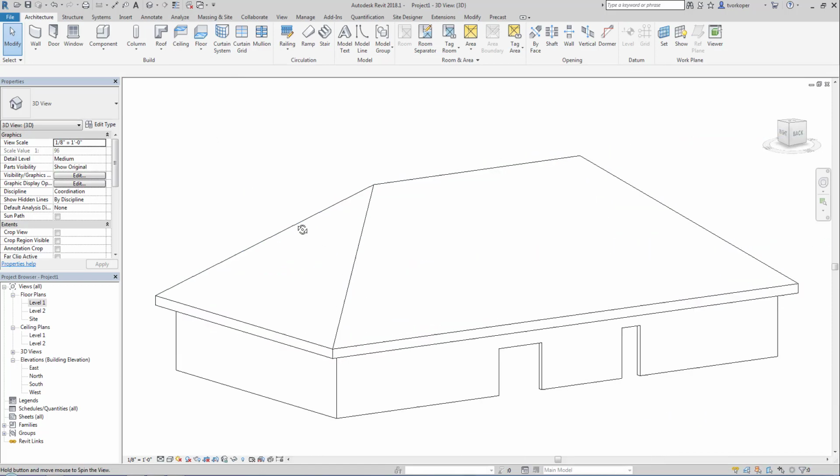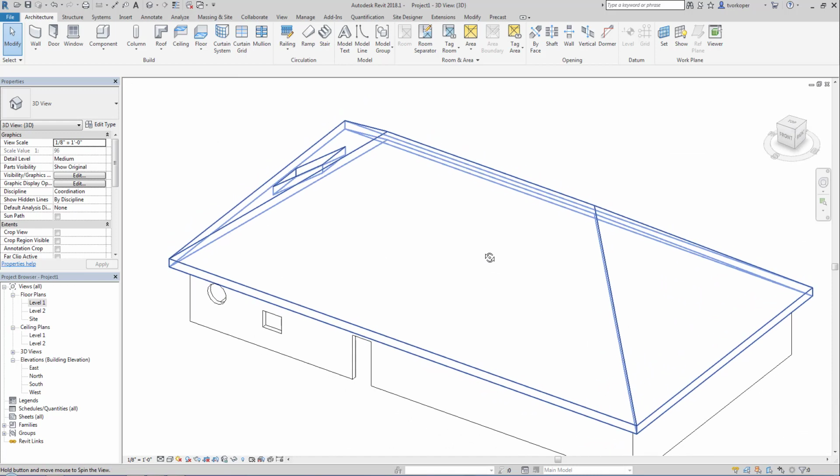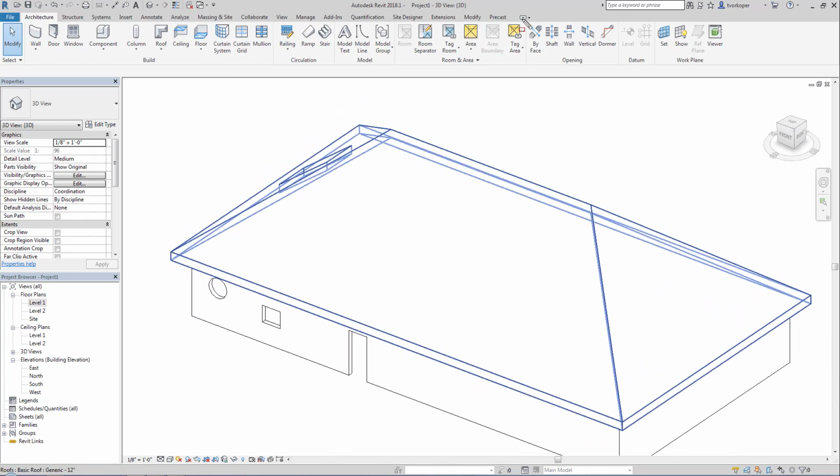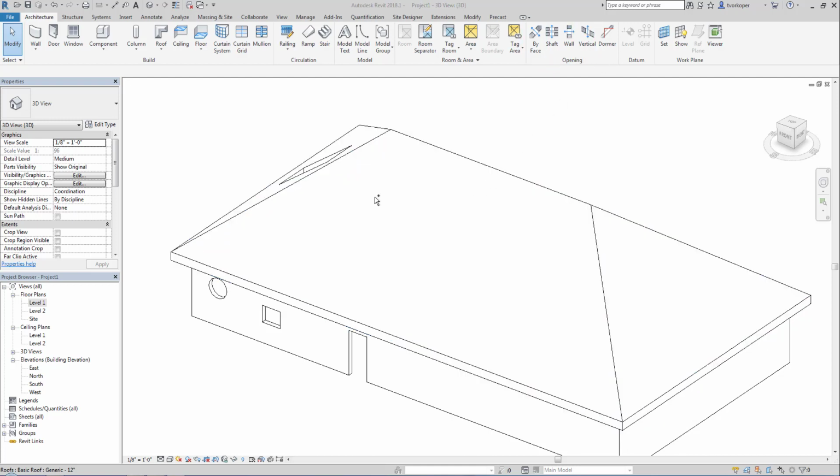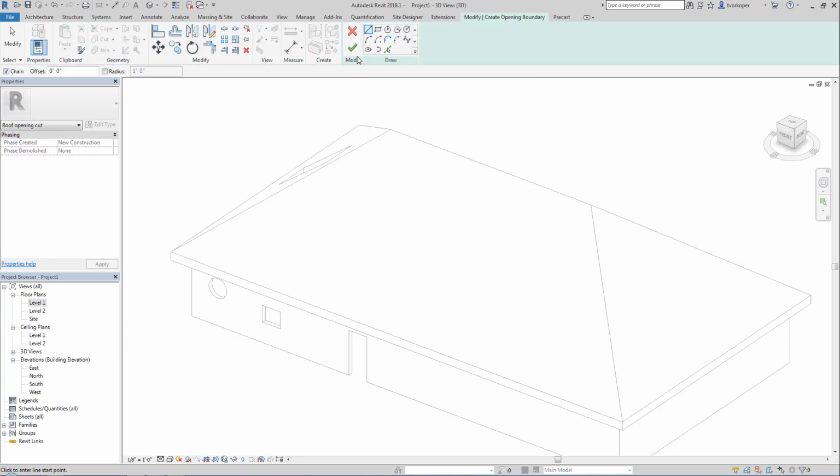Now let's take a look at some of the other types of openings in the opening tool of Revit. For now, we'll take a look at the by face and the vertical openings, and we'll create openings within this roof to show the difference. If we select the by face opening, down here you can see that Revit wants us to select a planar face of a roof, floor, or ceiling, beam or column, to cut the opening. So we'll go ahead and select by face, this roof, that side of the roof, and now you can see we are in sketch mode.